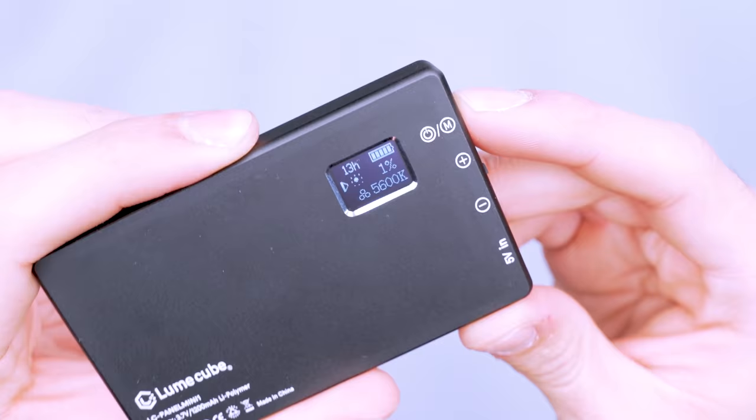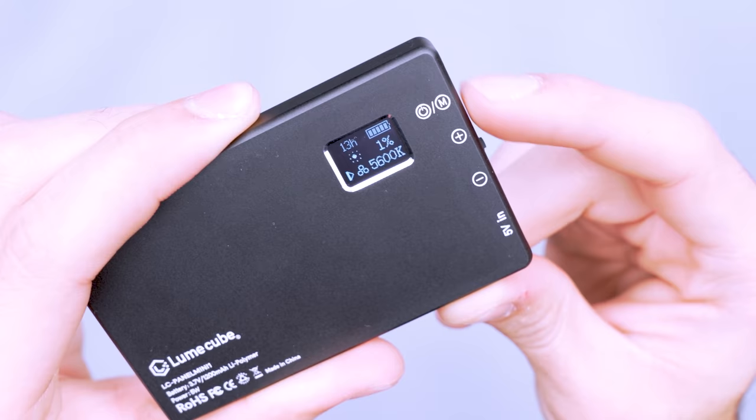Adjust the brightness using the digital back panel. Toggle between zero and 100% by multiples of five depending on what the environment calls for. You can also shift the color temperature just as easily. As you're shooting keep an eye on the charge using the digital indicator in the back — it even updates as you toggle between settings that require more or less power. You may not always need it but having the option for additional light is a lifesaver when you do.